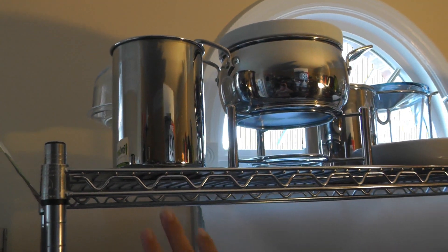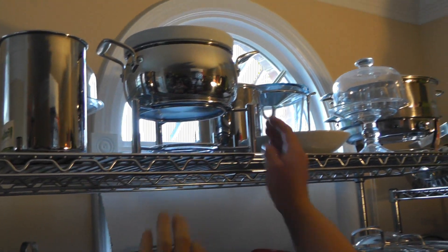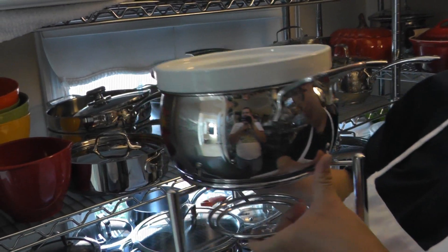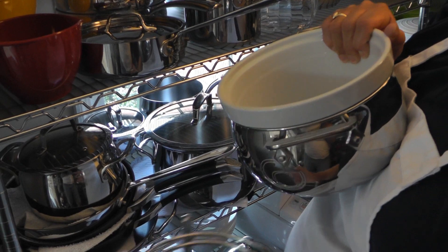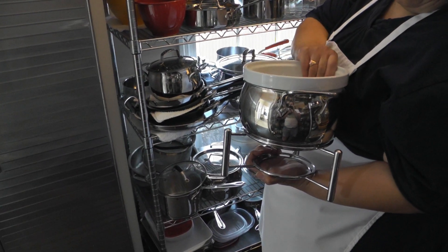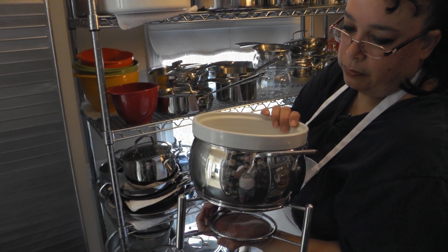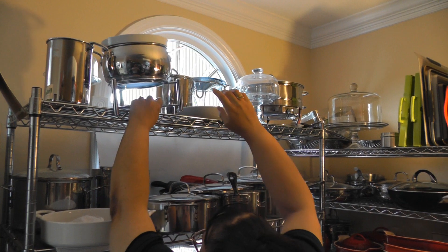Up at the top rack, we have some little canisters that you can use on the stove to put your tools in. This right here is actually a fondue pot. But if you are a friend of mine on Facebook, you will learn that I am allergic to cheese and chocolate. So you ask, why do I have a fondue pot? Well, I got it on sale. It's got a little stand there, but it's great for keeping things warm. You can put some warm water in there and it has a sterno that goes in there. So you can keep things warm in here. I had a barbecue and I kept barbecue sauce warm on that — it was very handy. So you can repurpose the fondue pot that everybody swore you had to have.